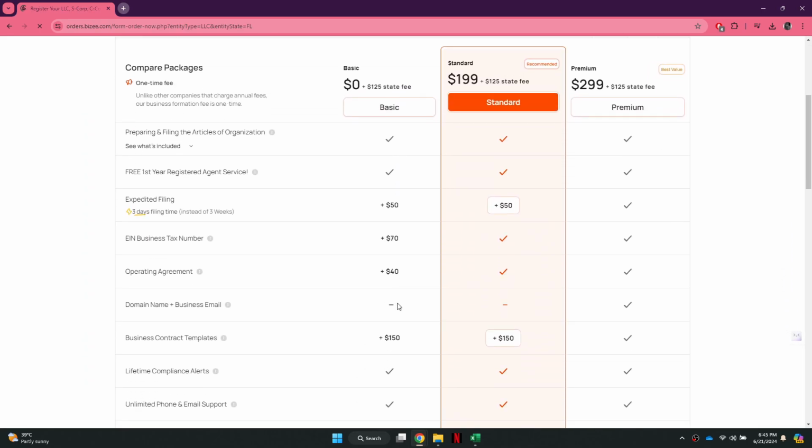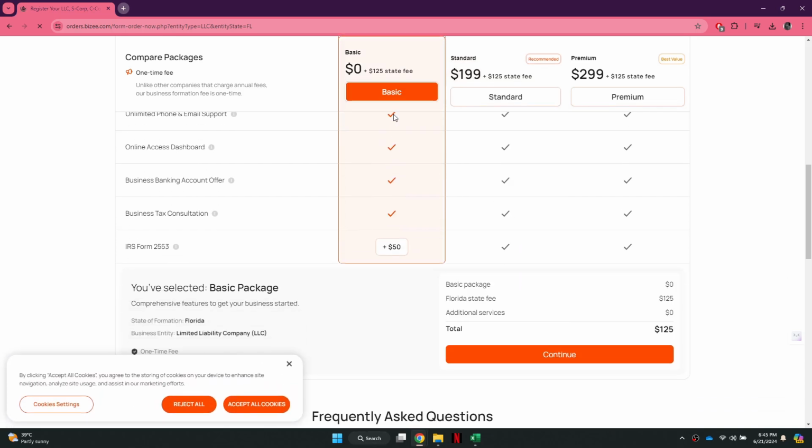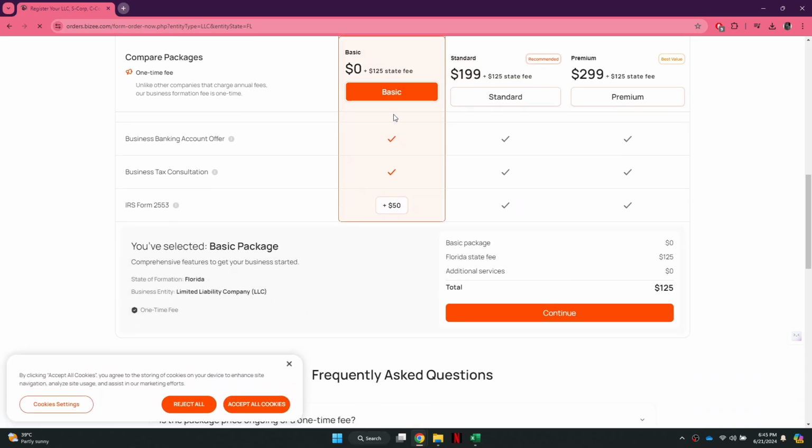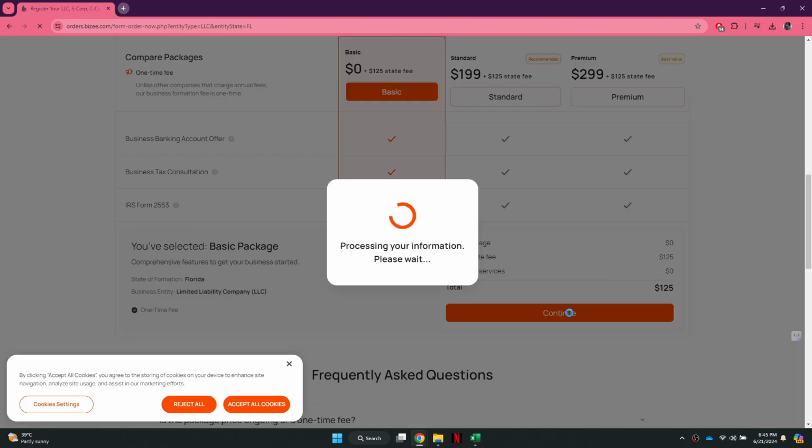There will be 3 plans that you can get: Silver, Gold, and Platinum. After that, you can scroll down and compare the features if you want. But once you are done, click on the Select Package button. Note that the state prices vary from state to state, so yours could be more or less than that.